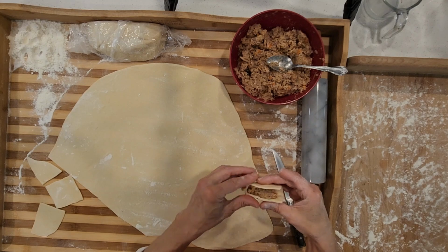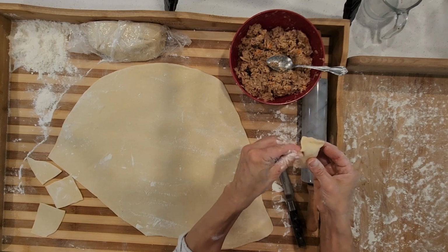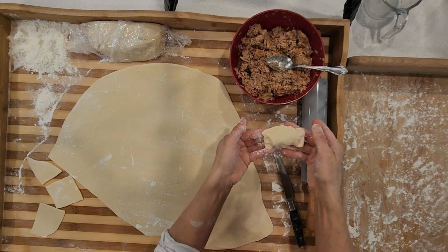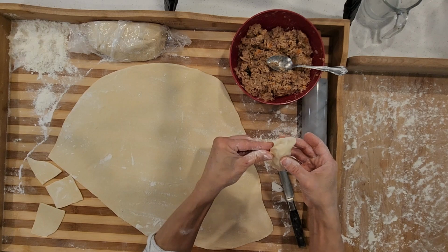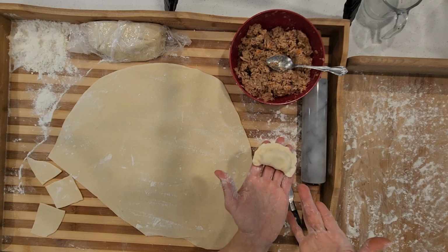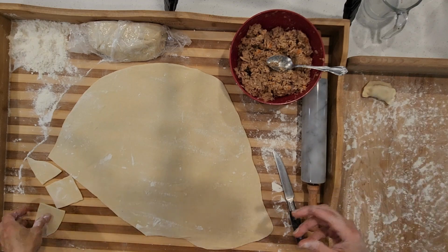So you go around and you have a square right now. So the first time you just go around and lock the dough, like the pierogi, the filling inside. And the second time, so you have a square. Second time you go around, you push the corners in, and then it becomes round. You don't waste any dough doing that. You don't have to re-roll it again and again.